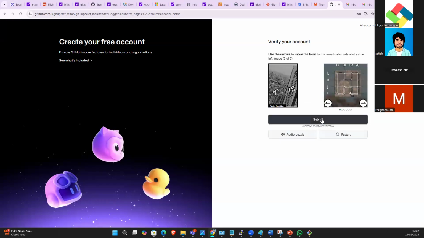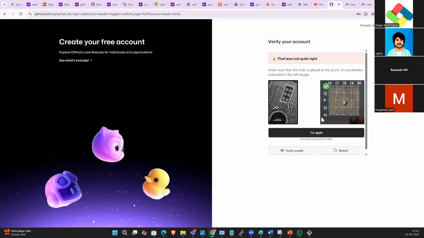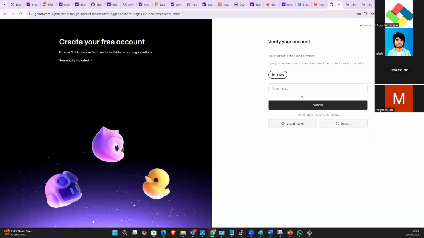Submit. ఆడియోకి వెళ్ళండి బ్రో, ఈ పజిల్ కంటే ఆడియో బెటర్. Hmm. ఆడియో రావట్లేదా?